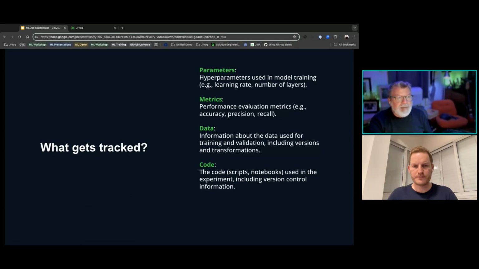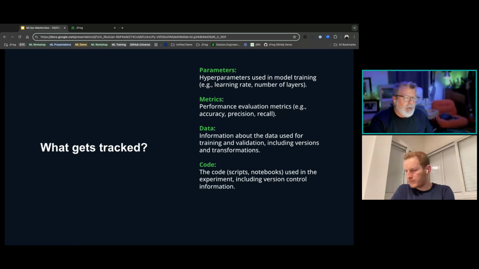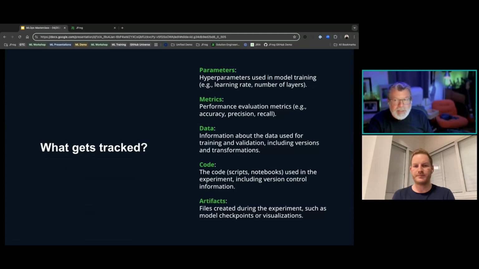The code, right? The code that makes up the model itself is another key factor here. And we'll talk about that because, yes, you have it in some sort of version control, whether it's GitHub or whatever, but at the same time, it helps to have a nice place for the actual storage, and we'll talk about how you can use JFrog Artifactory as our machine learning repository to store that information. And then lastly, all the artifacts that come with it, right? Everything that was used for this, all the dependencies, and we'll discuss that too. Anything you want to add, Guy?